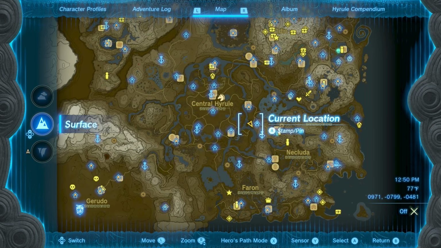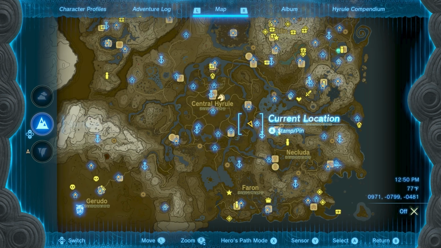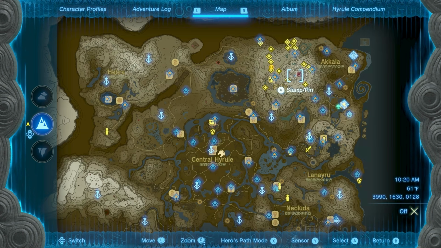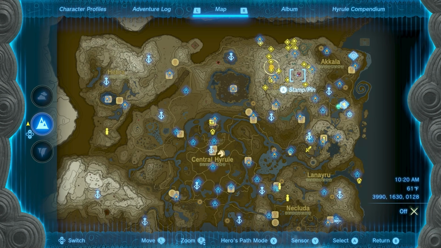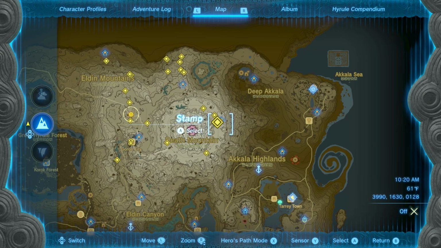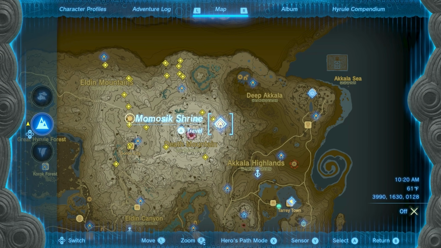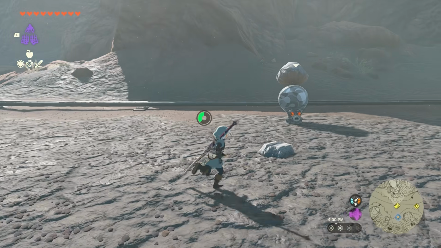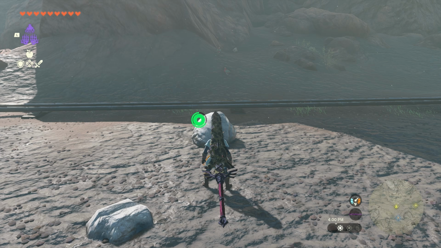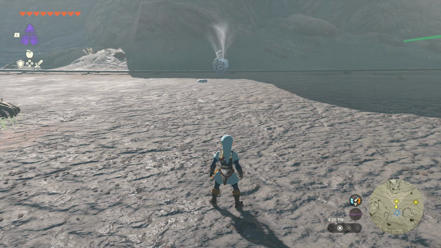I'll explain what makes the Royal Guard's Claymore so special in a moment, but for now, let's go upgrade it for maximum damage potential. We need to take it to a rock Octorok, and there are plenty of them scattered around Death Mountain. I like going to the Momo 6 Shrine because there are 2 Octoroks right next to it. When you drop a weapon in front of an Octorok, it will suck it up, repairing and upgrading it before violently spitting it back at you.